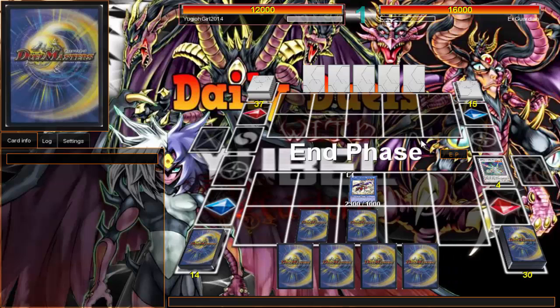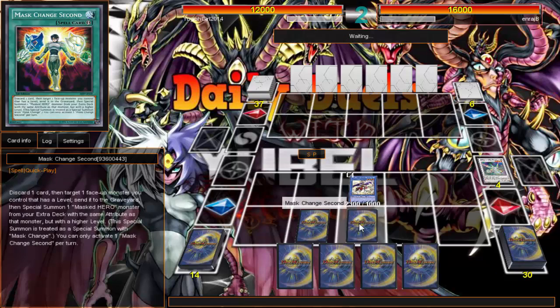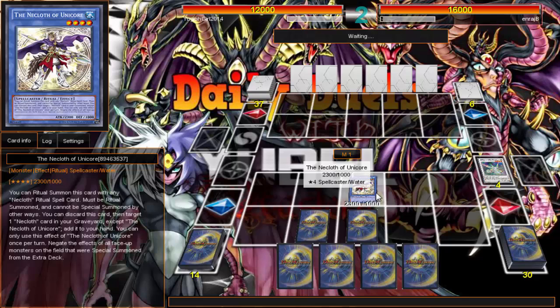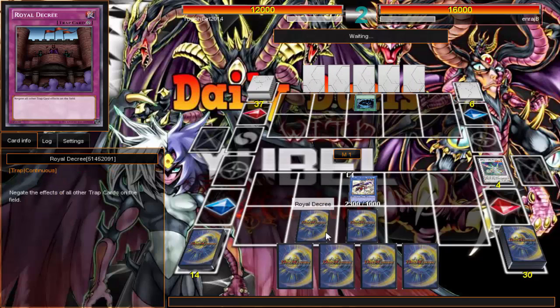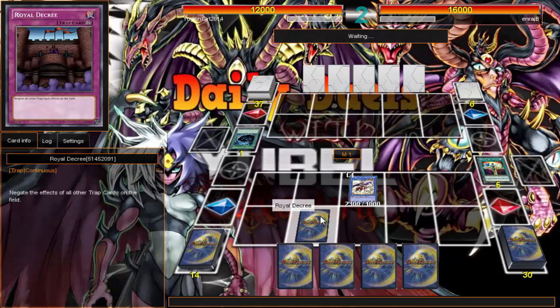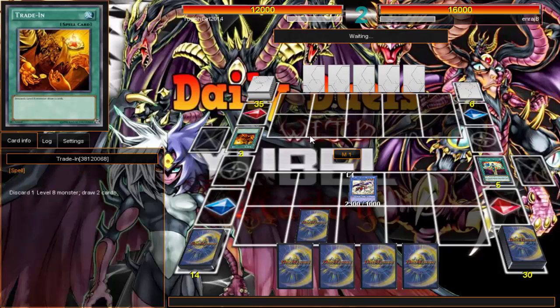So if we draw a whole bunch off of Heart of the Underdog, then we just draw a whole bunch off of Heart of the Underdog. Damn, she said, I will turn my unicorn into an acid. She is not afraid. So, go ahead and space that. Trade in.